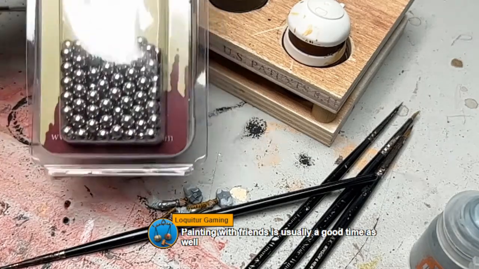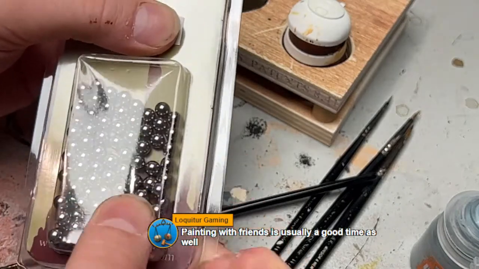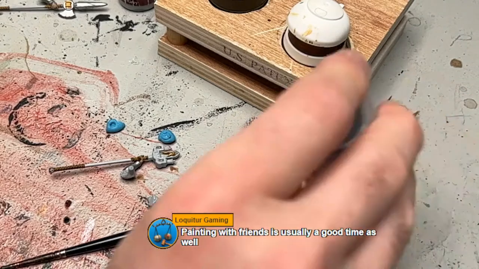So I picked these up. These are Army Painter mixing balls. You put them into some of your pots and they shake up the paints better than if you were just to hold them. So now I can just rattle this around in my pot and it works out really good.